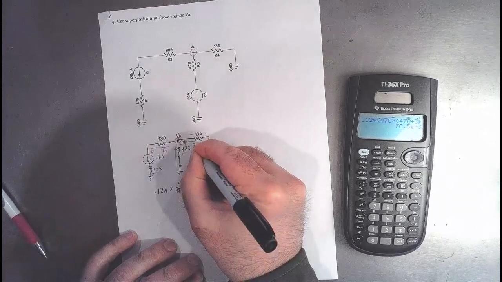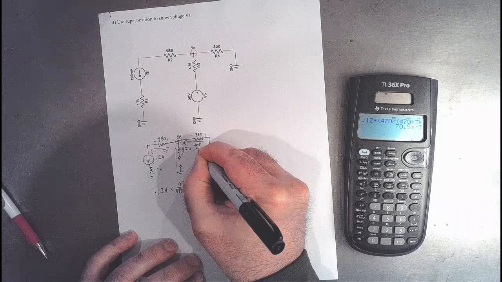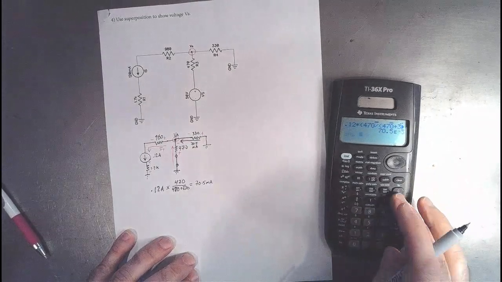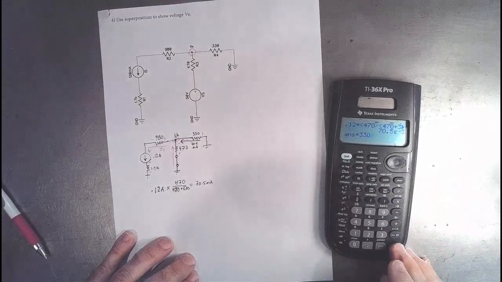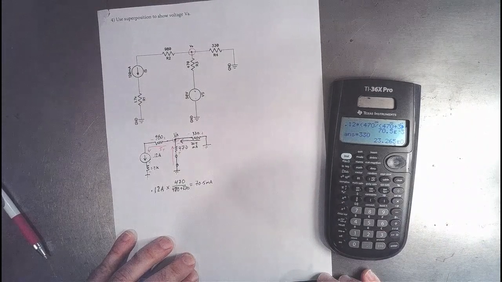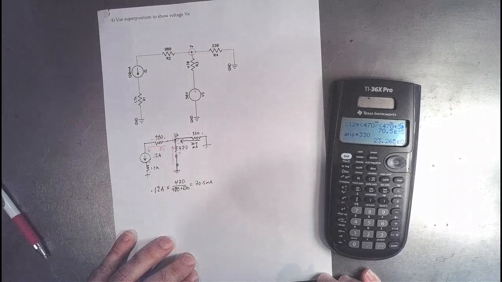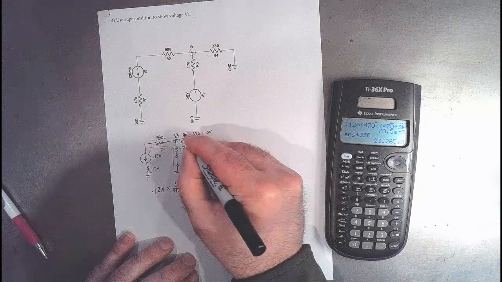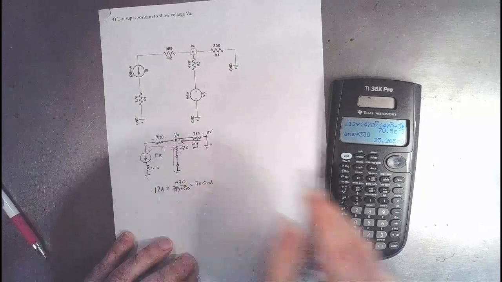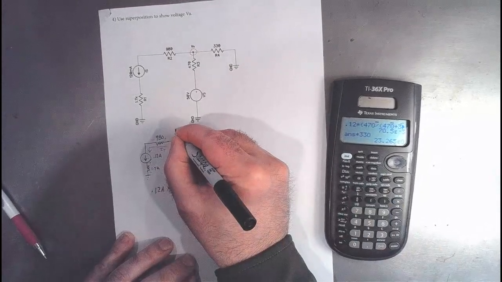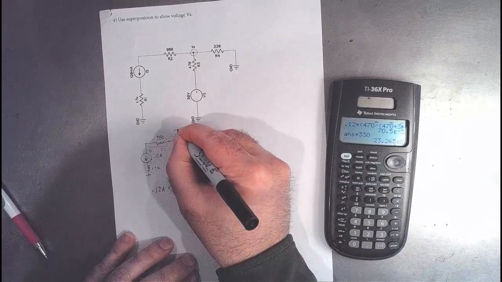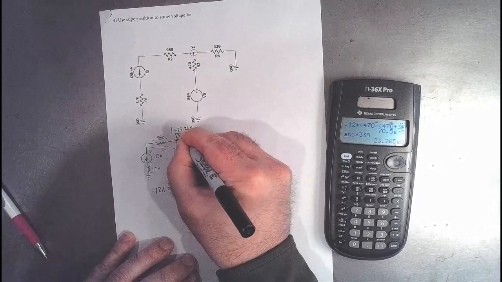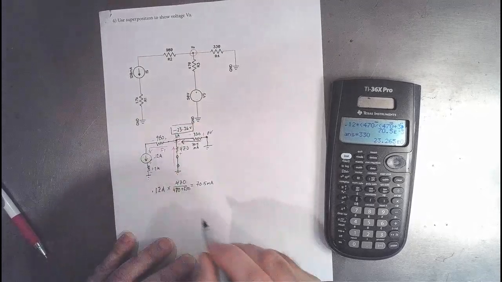So that means 70.5 milliamps is flowing that way. Well, what's the drop across the 330? We just take that current and multiply it by 330, and it's going to be 23.26 volts. So from here, which is 0 volts, to here, there's a drop of 23.26 volts. So that means that this spot is minus 23.26 volts due to the current source.